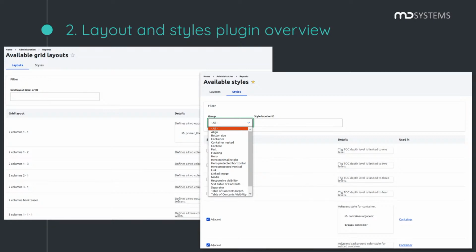This is important for later because you don't enable any individual styles on your paragraph types. You actually enable the group. You can say, okay, for the card, where's the card? No, it's not here. But let's say for the containers, I want container styles. So I will enable container styles in the paragraph type, and I will get all the styles that are enabled here.